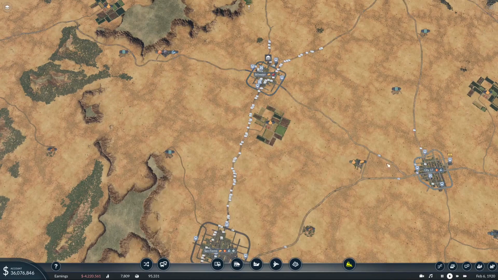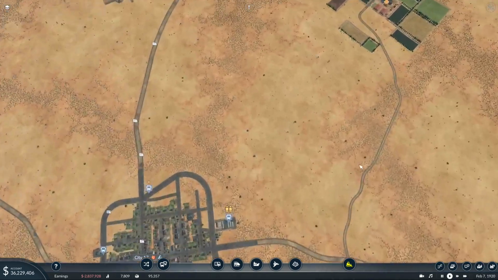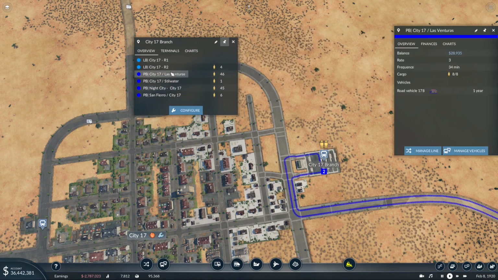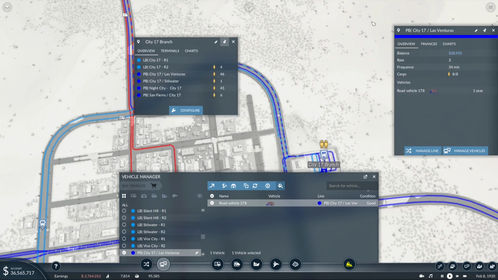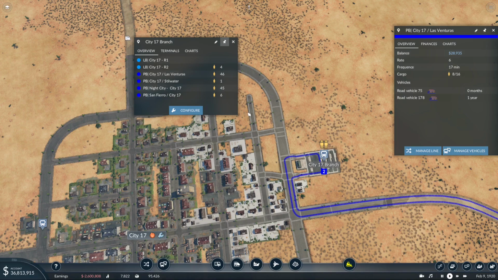Everybody's nice and connected. Let's see how the stations are doing. Is there anybody? No, nobody's terrible. Oh, this is good. This is real good. Okay, we do have a few stations that I feel could do with a little bit of help. Did we unlock anything? No, no new buses just yet. It is 1920 now, so we should get some new stuff fairly soon, I hope.